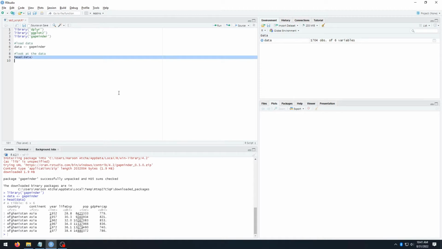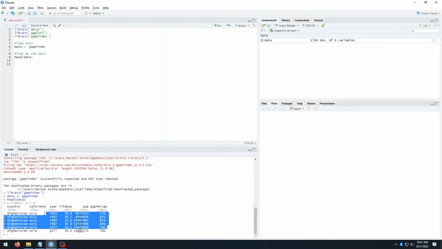So, I guess I really want to see what's the range of the year variable. I have multiple observations for example, Afghanistan, because I have one observation per year. So this is going to be a little bit difficult for a few reasons. Well, not difficult because we get more data, but I'm probably going to want to summarize this information in some way that helps to bring out some trends. So why don't I start by looking at one country.